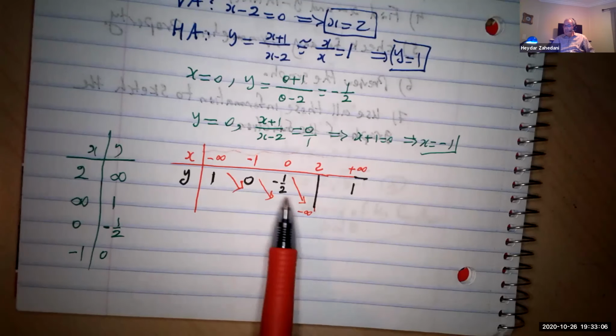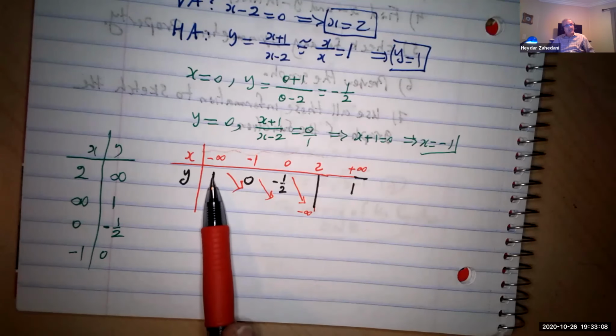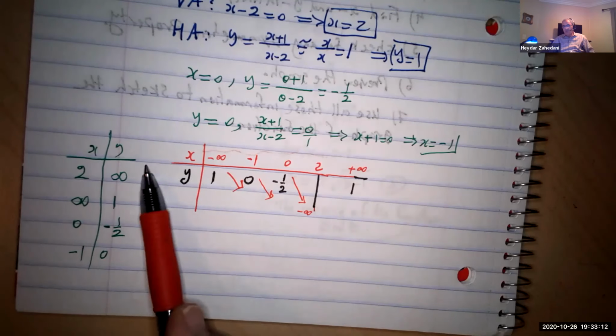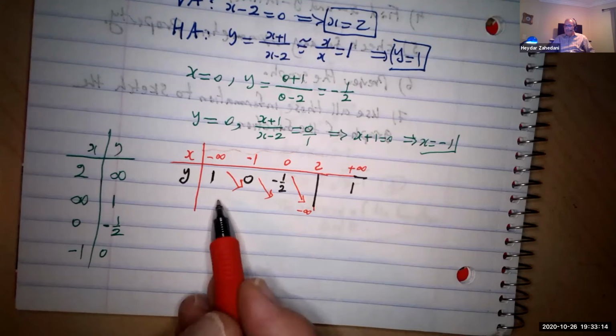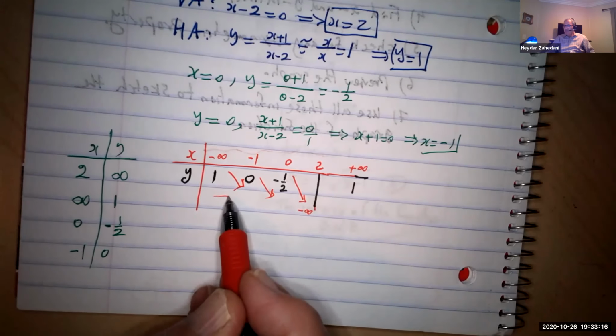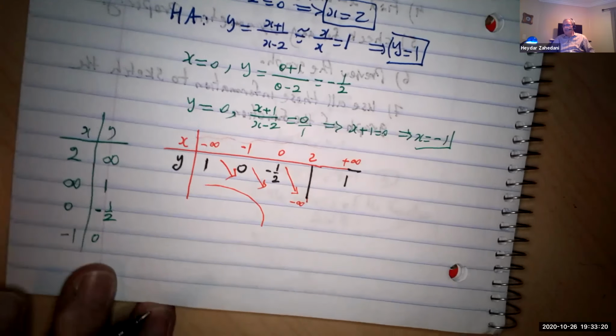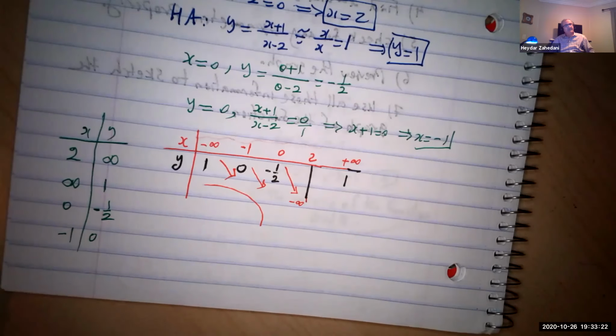So this portion starts from the horizontal asymptote, to the left of the vertical asymptote. It starts from the left, you see, and it's going down. So that's going to be one form of your graph, if you like, from this part.